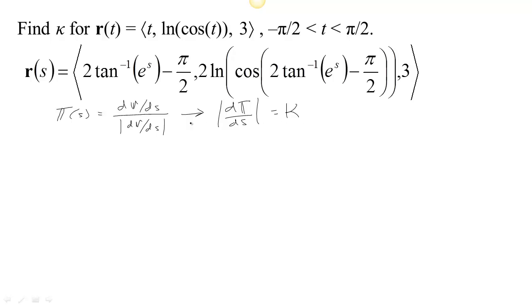But let's go ahead and do it the other way. I think we'll be much happier if we find kappa by finding the length of the change in the unit tangent per unit time divided by the speed. So rather than working with this reparametrization, the arc length parametrization, let's just work with the parametrization we were originally given.